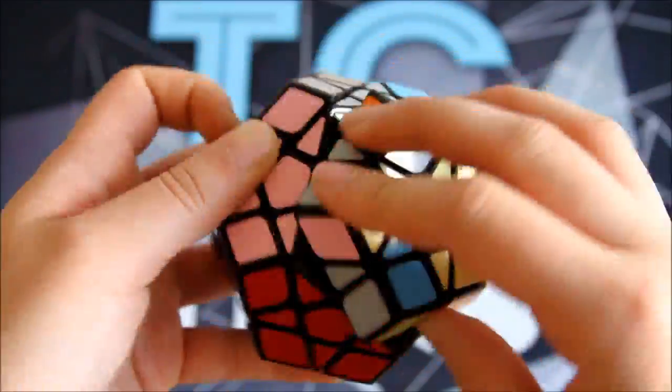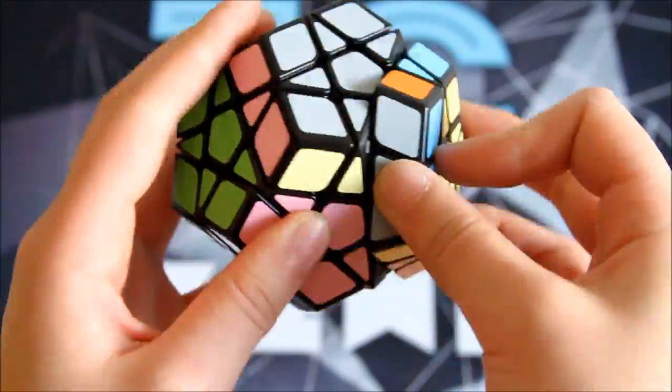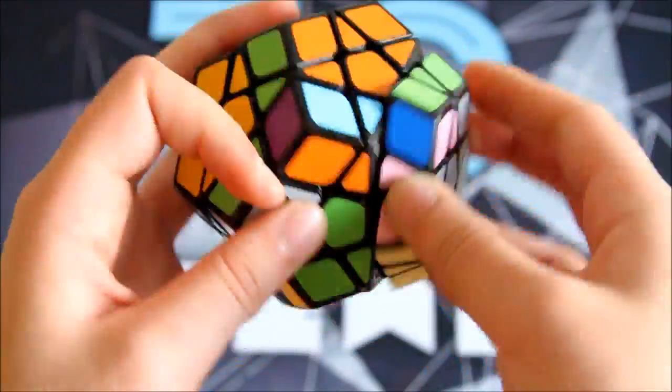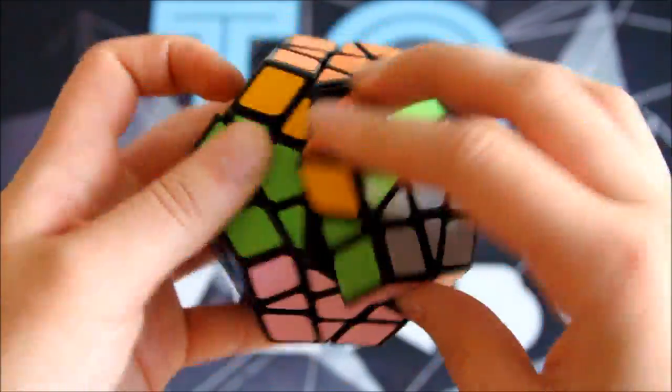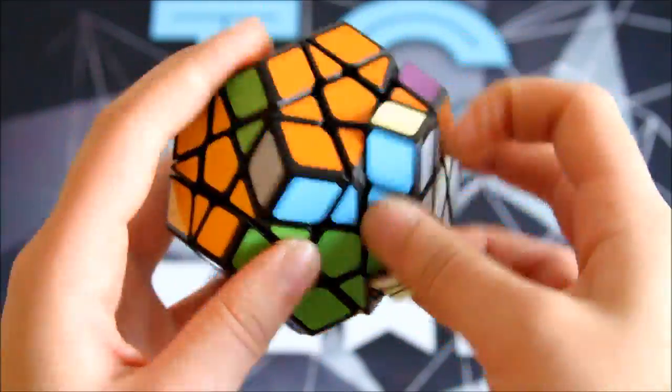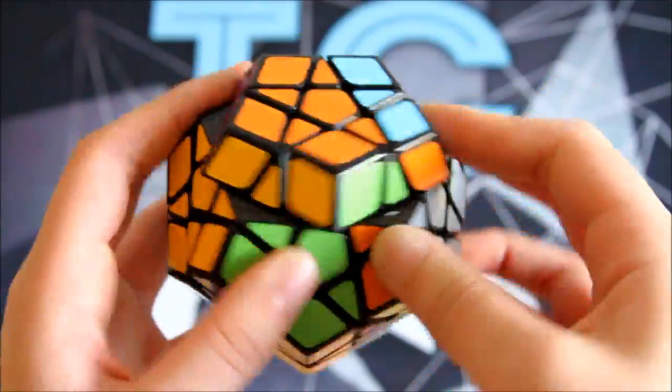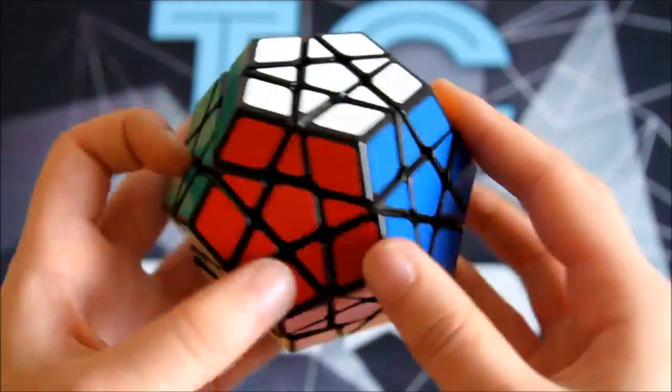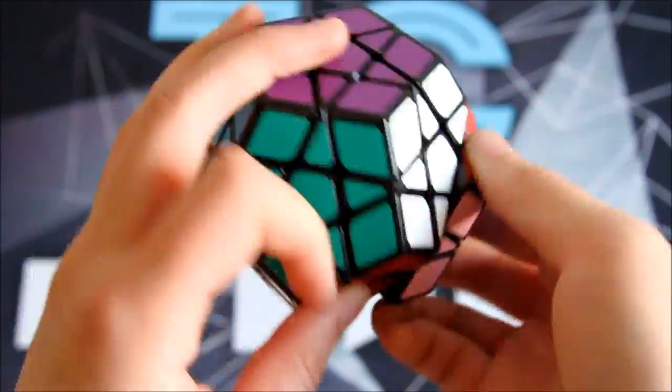I would have liked to see Fangshi implement something like the Dayan ridges because right now I'm not really gripping the puzzle too well. But that could also be because I'm not used to the puzzle yet, or that it's just super slow so it's not really turning the greatest. Out of the box, it's not bad but again it's not that good. I just have to set this thing up and see how it turns out.